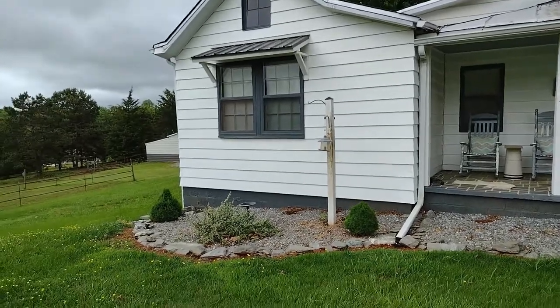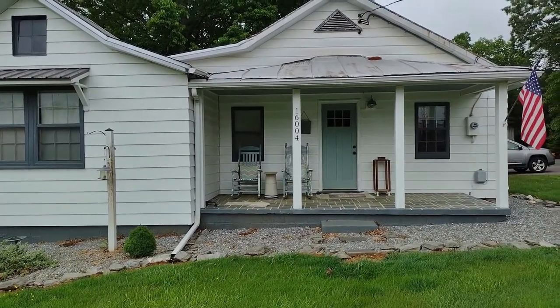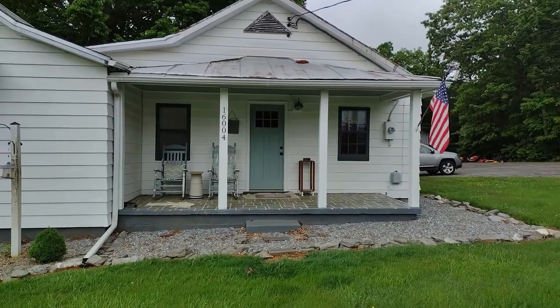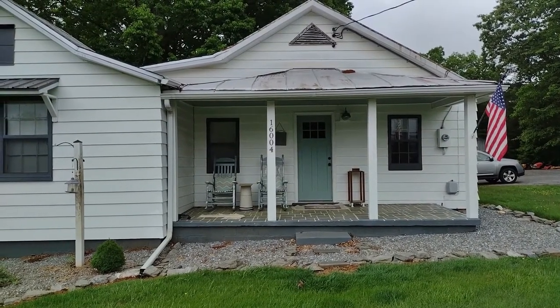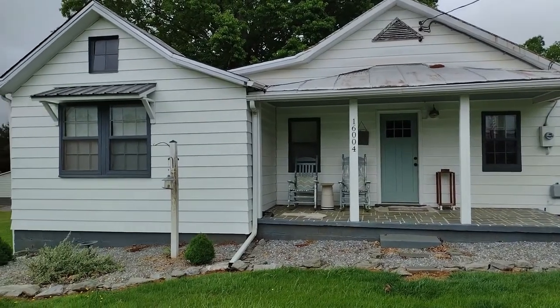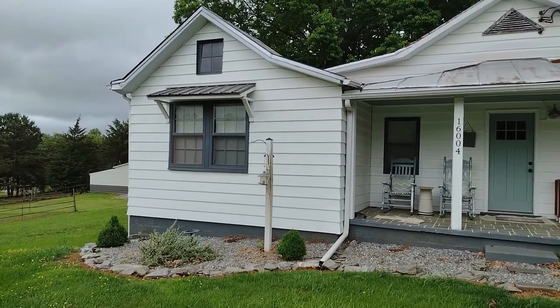Okay, this is it. If you can see that shop to the left in the back, that's my workshop. As you can see, everything is sort of dark gray on the bottom and white on the top. That's kind of my theme. But right in front of you is the original four-room house, and the section to the left is what was added on later. I had that awning built over the windows. It really added a little farmhouse touch.